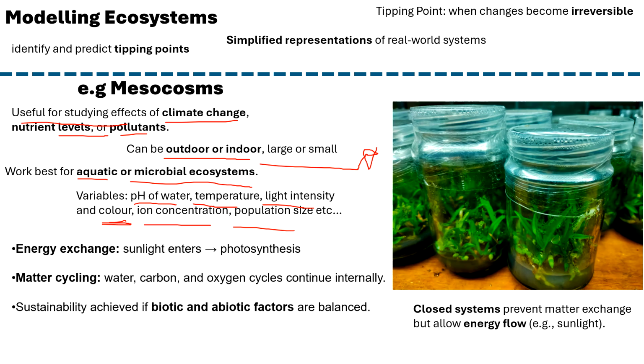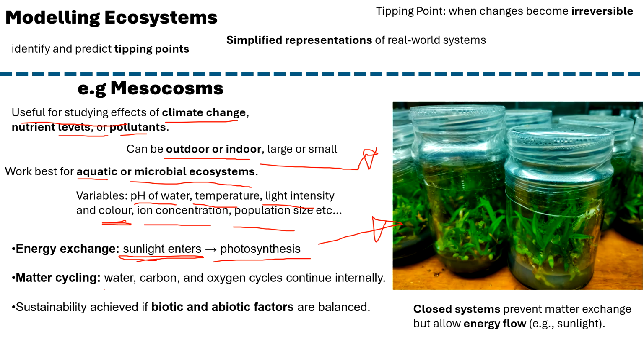Now, there's going to be some energy exchanges. So through the glass, we know that sunlight can enter, right? And this means that even if the plants are inside, the aquatic plants or the non-aquatic plants, they can still photosynthesize through the glass. There is less sunlight because the glass filters some of it, but in the end they can still photosynthesize. And they're small plants, so it's not like they need much anyway. Now, energy can be exchanged, but matter cannot be exchanged with the outside of the mesocosm.